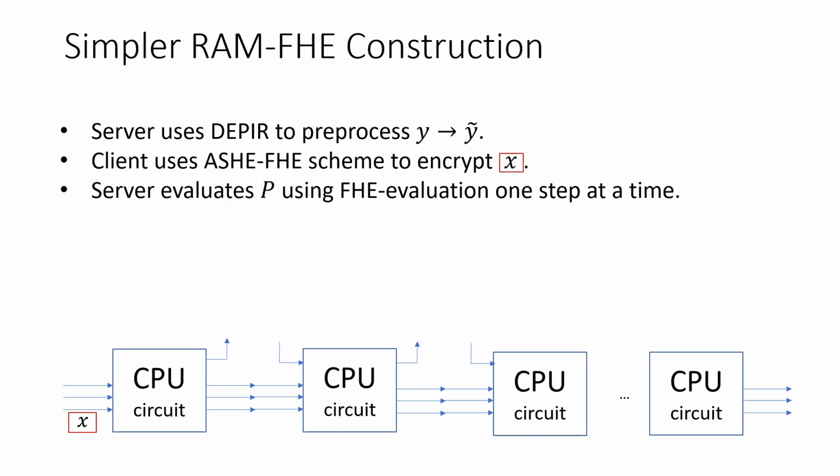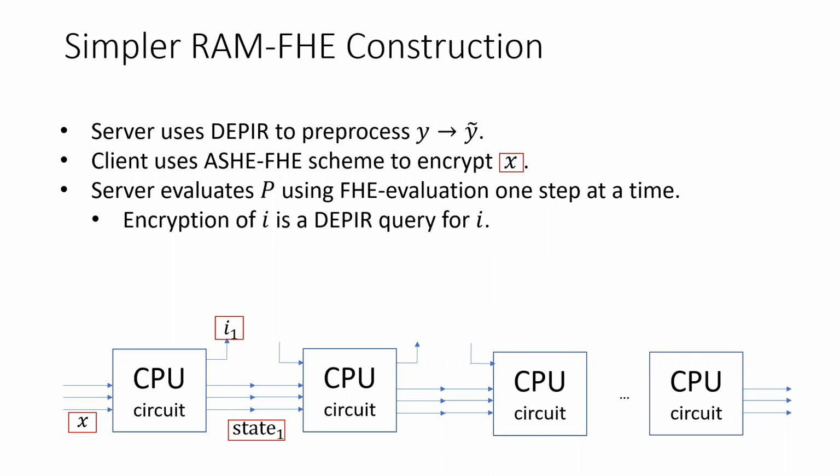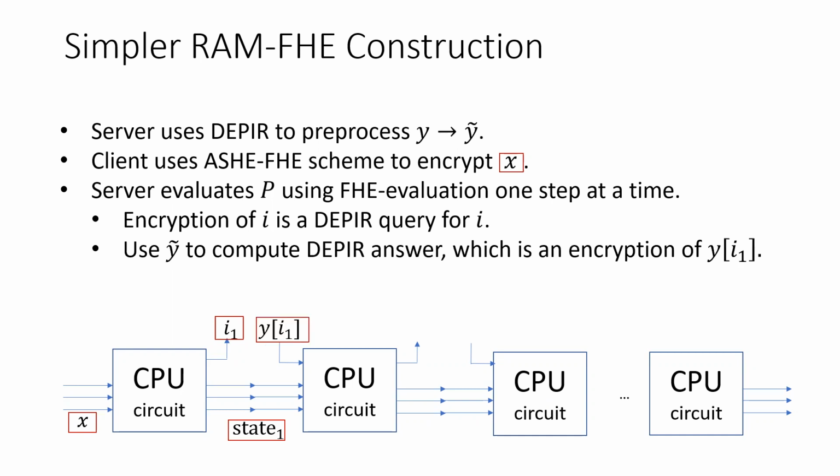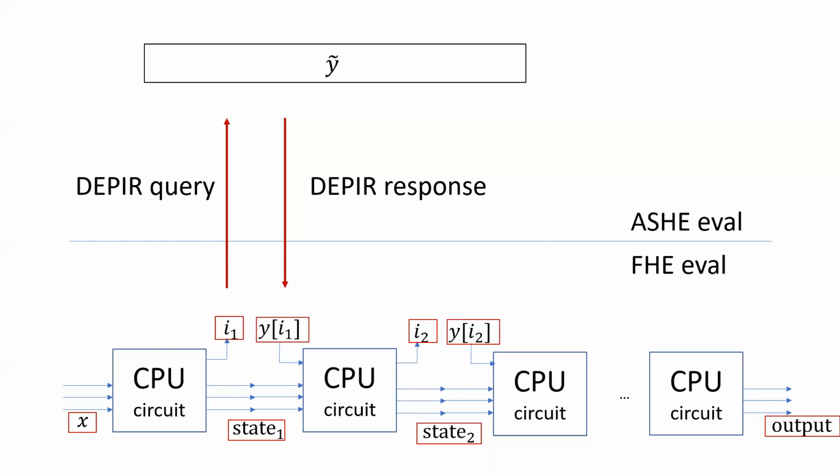And everything is evaluated on the server. The server uses FHE evaluation. Then when the encryption of locations comes out from the step, the server switches this ciphertext into a PIR query for the location. And then the server can at the same time resolve this query itself and get back an encryption of the desired data entry to continue with the next CPU step computation. So here we need to switch back to an FHE ciphertext again. So putting it into a big picture, that's the construction of our scheme.